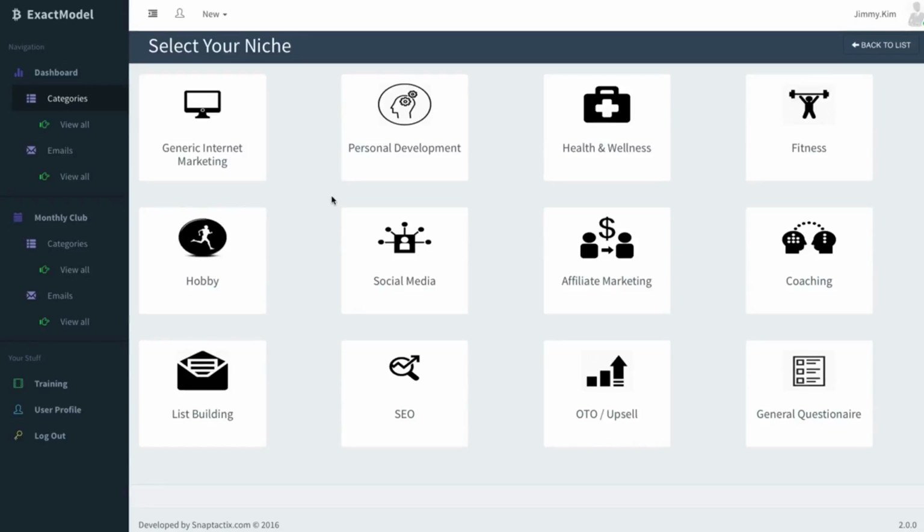Again, 200 total templates, 50 emails that are already done for you that you're going to be able to do the same thing, pre-fill, pre-set up. So just imagine being able to go in and selecting a welcome email, typing it in, and then the next day going off and saying, okay, I've got the welcome email done. Let me go ahead and do a done-for-you email about the same product, picking that category project and having it automatically filled in to the point where it's giving you the same information that you posted yesterday and following a template that's proven, that's worked for us in our business. I mean, these emails are actual business emails that we use in our business that we're going to give to you today. So that's what Exact Model is.